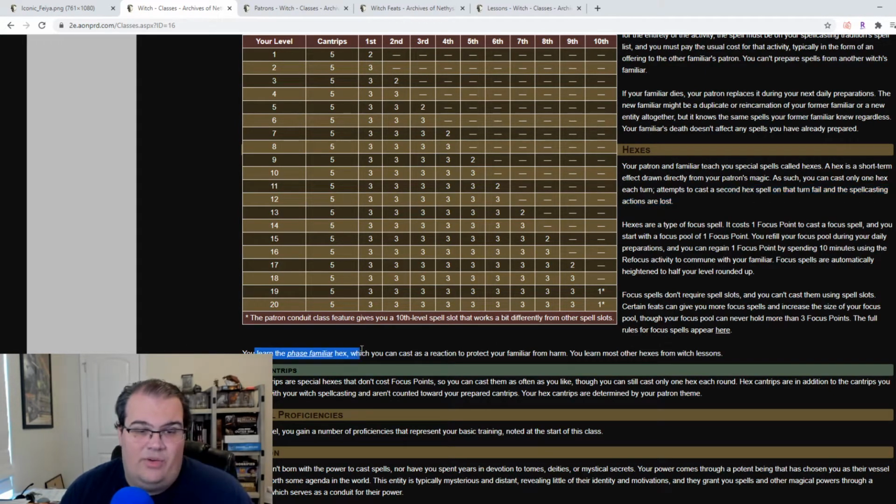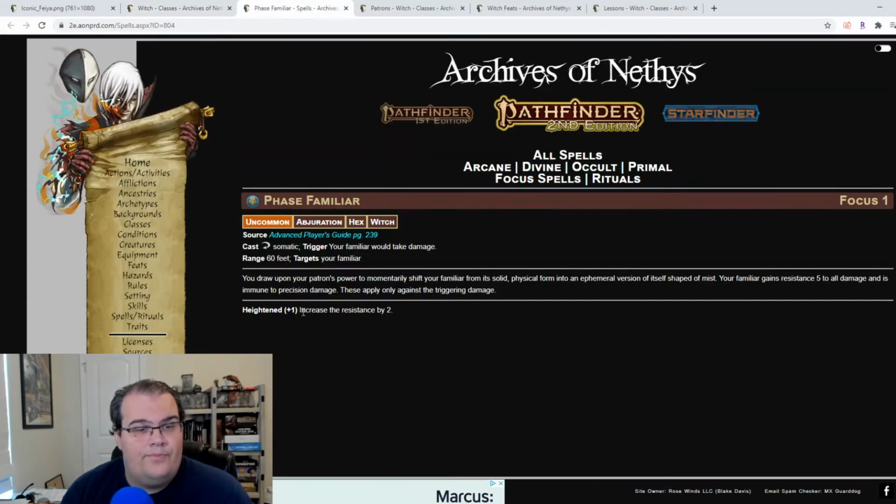You automatically start with the Phase Familiar hex, which we'll open just for you guys to take a peek. It's a reaction, and it pretty much gives your familiar resistance 5 to all damage and immunity to persistent damage. So basically, it's a quick 'my familiar is gonna die, let's save it.'